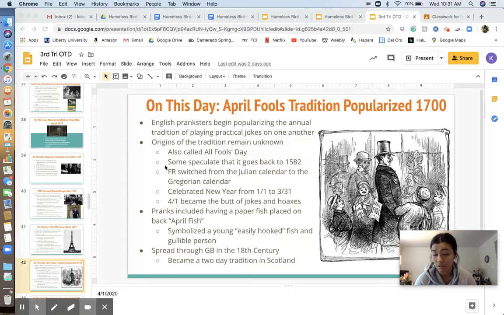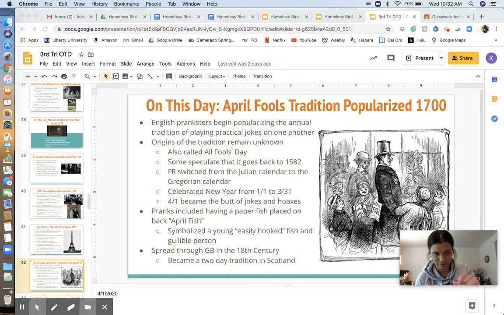Some say that it dates back to 1582, when the French switched from the Julian calendar to the Gregorian calendar, and then remember we talked about this not that long ago and how the months are different. So it used to be celebrated farther back, but because they switched calendars, they now celebrated it in April.